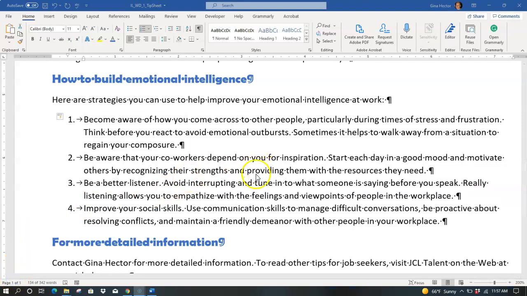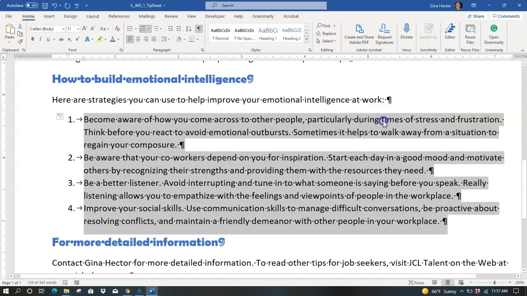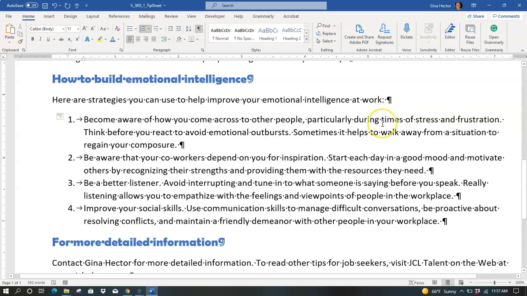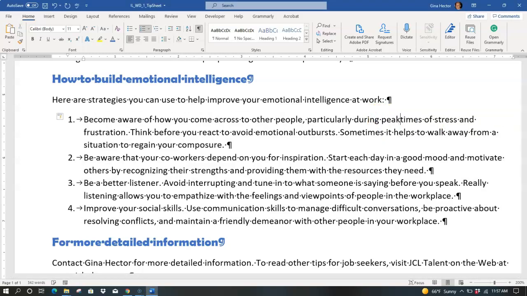Okay, now we're going to do a little editing and adding in another item. First, they want us to place the insertion point before the word times in the first sentence of the first numbered paragraph. So here's the first numbered paragraph. Here's the word times. I'll click to position my insertion point there and type in the word peak and add a space. Then they want us to place the insertion point before the word think in the second sentence of the paragraph. So here is the word think, the second sentence in that paragraph.